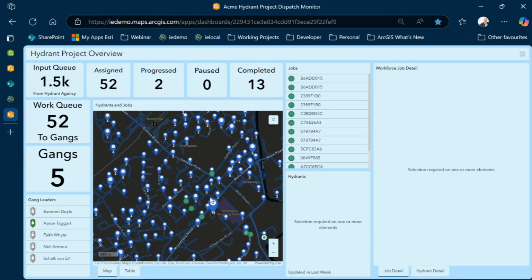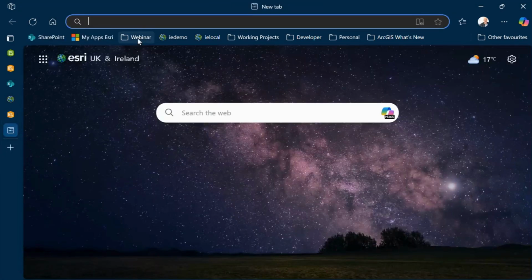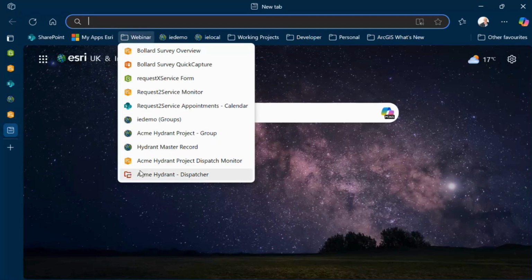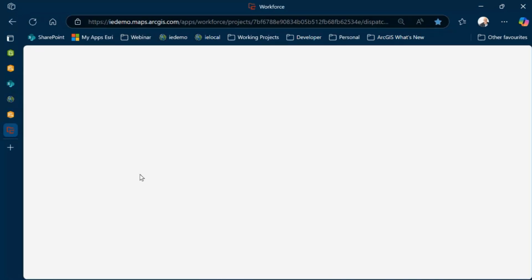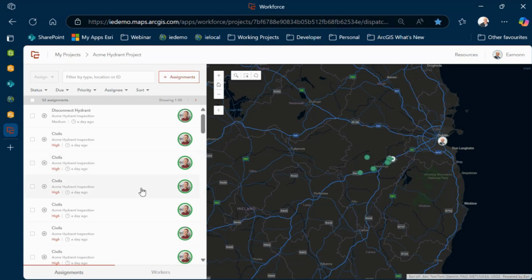Okay, so in order to actually task the workers and the gangs, we're using our ArcGIS Workforce Dispatcher app. So this app shows us similar information to what you were just looking at in the dashboard, but allows us to task individuals with going out and surveying or doing whatever work is required on the asset.